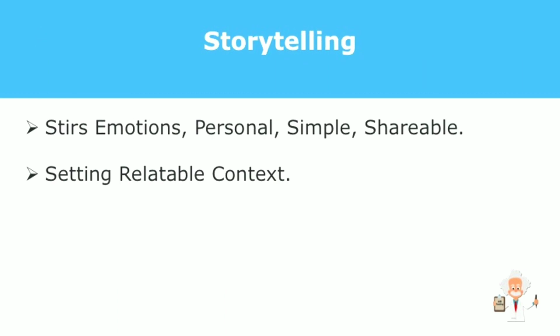Storytelling. Stories are a basic foundation of communication. So what makes an email with a story so attractive to your readers? Storytelling stirs emotions. It's personal, simple, and it's shareable. This is why marketers use storytelling. It invokes a sense of relation to their lists as it's a very relatable context for your product. Putting a story into your marketing emails can really help with the conversions. Companies like Jack Daniels, Uber, and American Express are using stories. So why aren't you?